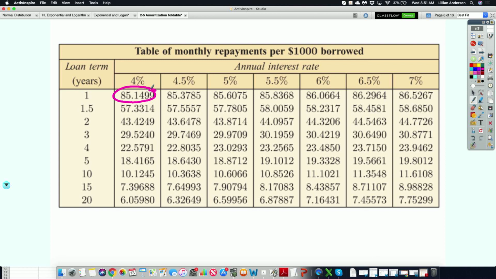But let's say you borrowed $1,000 and you're going to pay it back in 5 years. That means every monthly payment at 4% will be only $18. So the longer the loan, the smaller the payments that you'll have. But of course, the longer the loan, the more interest you'll have to pay back by the end of the loan. Does that make sense? So $1,000 plus that. So these will be the payments that you make every month for 5 years.